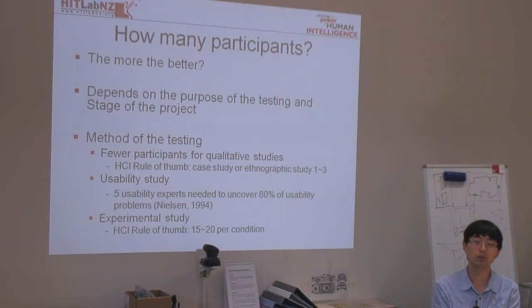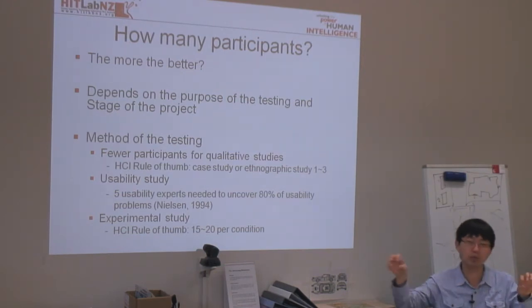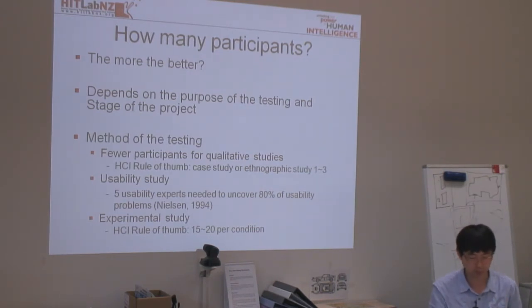So usually if you do less than 15, such as around 10, then the reviewer gets back to you saying the sample size is too small. And usually if it's around 20, then it's accepted in the research field. But again, this is just a rule of thumb, so it's not a definite number that you end up with. And it also depends on the number of conditions. If you have more conditions, then maybe you'll need more participants to compare them, and so forth.